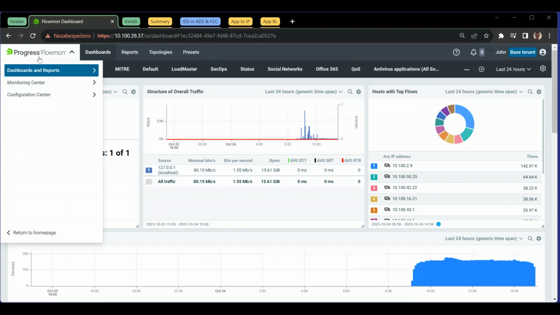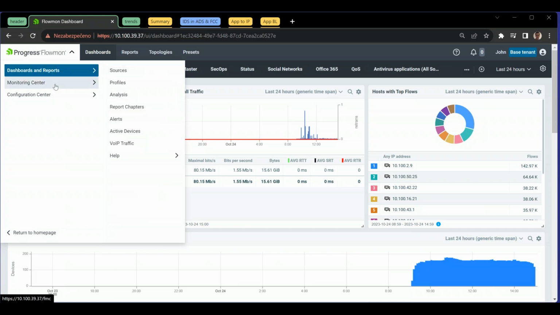As you can see, when you click on the Progress Flowmon logo, you will be able to quickly go through all the products that are installed on your Flowmon machine. In this case, it's dashboards and reports, which we are currently in, but you can also go to the Flowmon Monitoring Center, and you can quickly go to the page you are interested in.